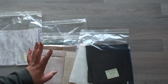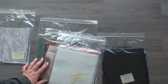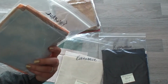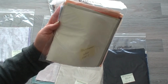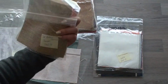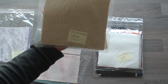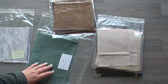So every time I order from 1, 2, 3, I try to buy one of these bags, even though they're out of stock right now. But yes, guys, I still have a pile to go, and these ones here, they're all sorted already. So this is my 32 count bag, this is my 20 count bag of even weave. This is like miscellaneous because I have a 7 count, which I don't know what I'm gonna use it for yet, back here, and 30 count over here. I don't know the name of that one yet.